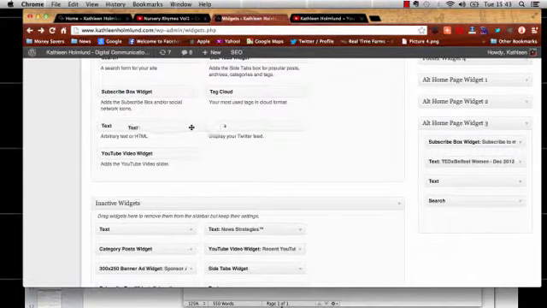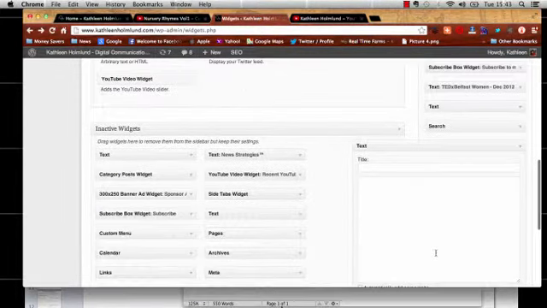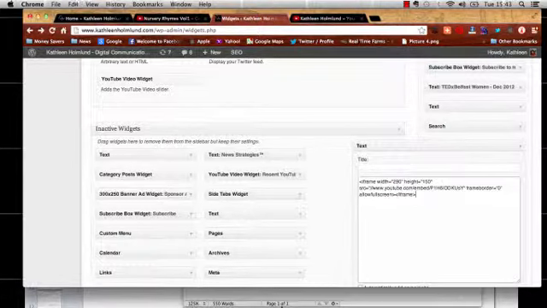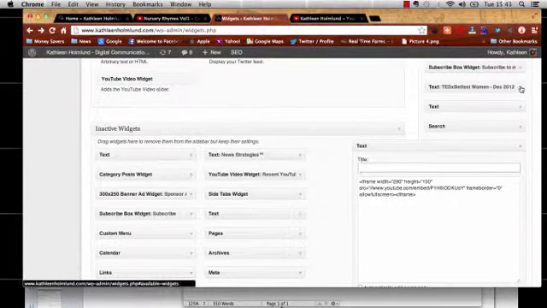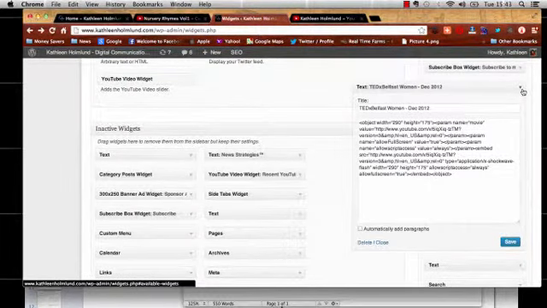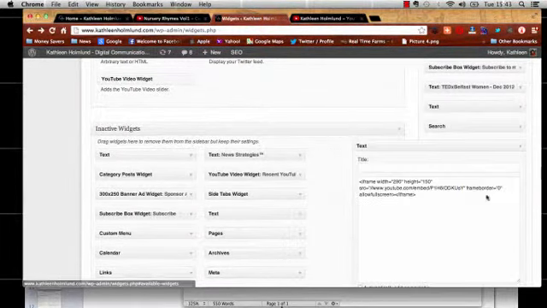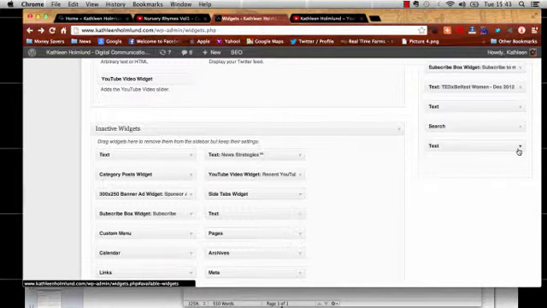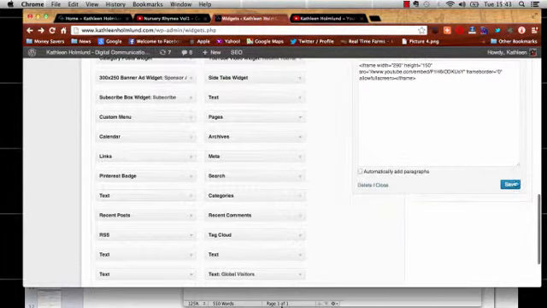I'm just going to grab text here. You just need a simple text box for this widget, and I'm just going to paste the code there. I'm not going to bother with a title, although you can add titles, as you'll see that I did with my TEDx talk there. So I'm just going to save that.